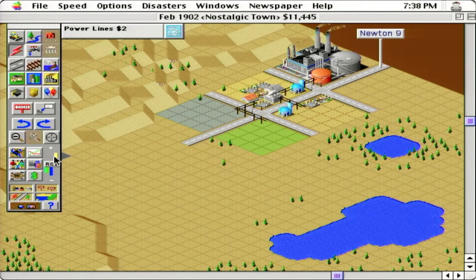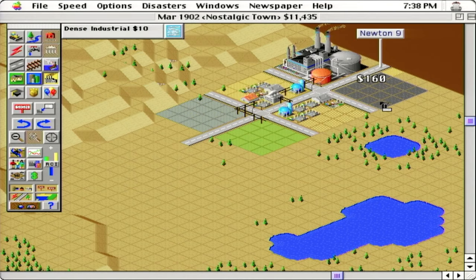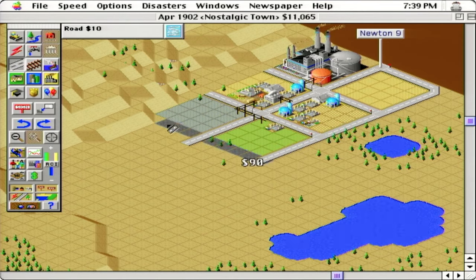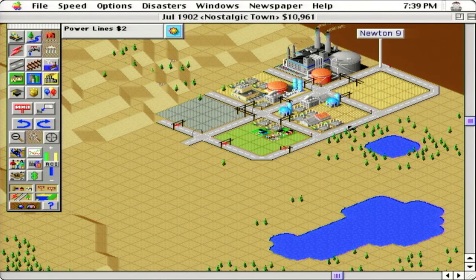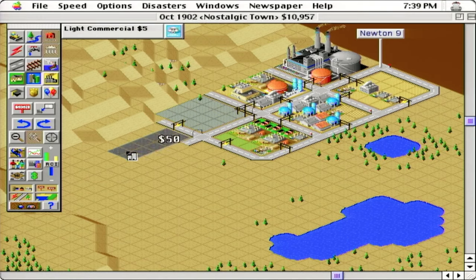Okay, so I think we need more industrial. Let's put some more industrial in. Shoot. Wanted to put it there. Put some roads around it. There we go. Connect that to the power plant. I think I'll just put a couple more power lines there. Put some here for future expansion. There we go, they want some more commercial now. They haven't been moving into the commercial for some reason. Should I put in a little bit of light commercial? I'll try that, see what happens.